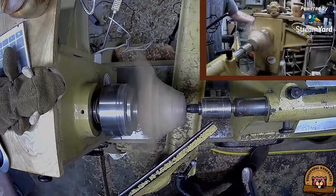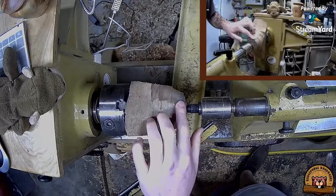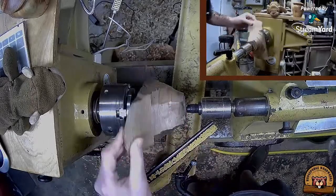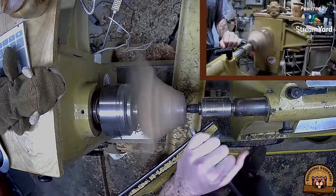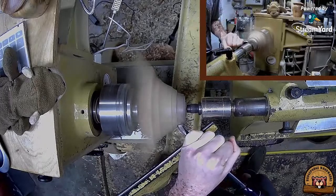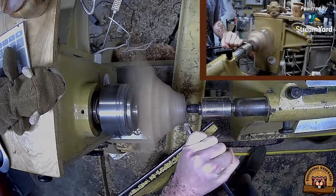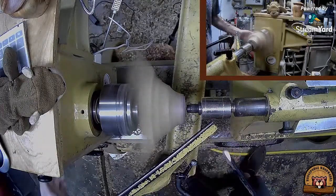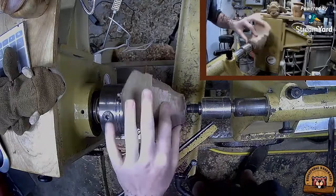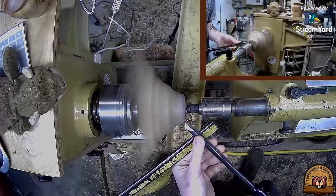Based on how it's looking, it looks as though the base is going to be pretty narrow. I have the flat section gone on this one side, but it's still got quite a bit on here. Maybe that's just because of mismeasurement or what, but we shall see. I may end up having to shorten this a little bit to get enough thickness for my chuck jaws. I think I'll do that now a little bit.